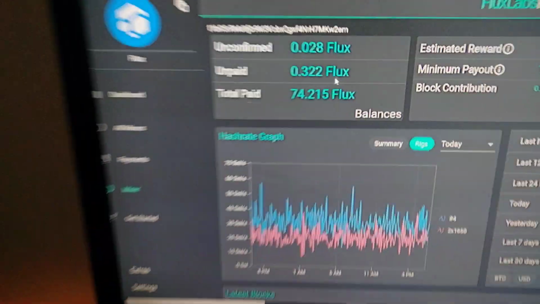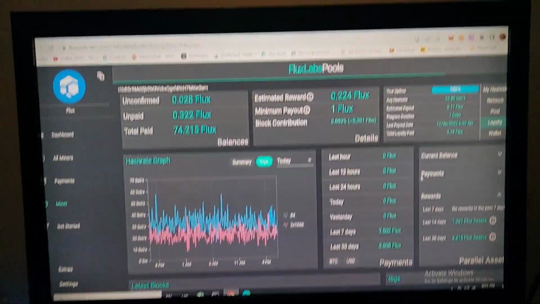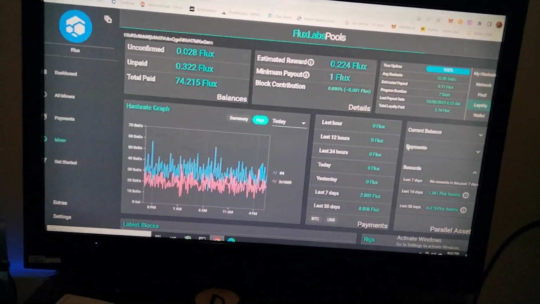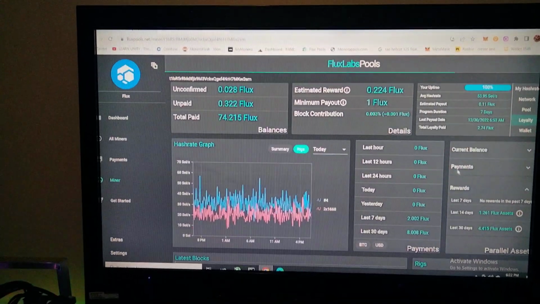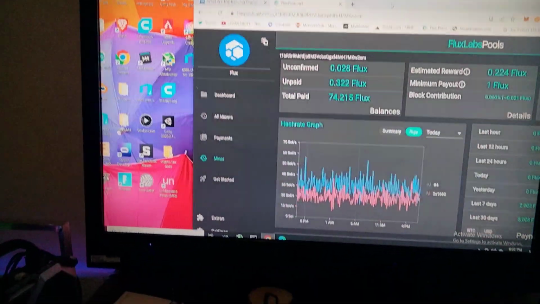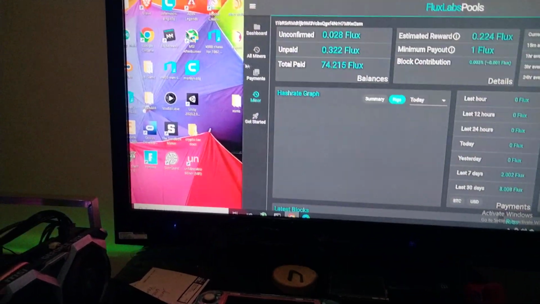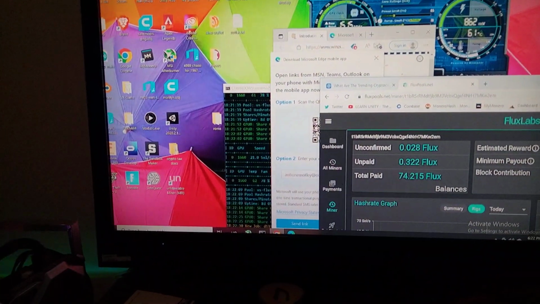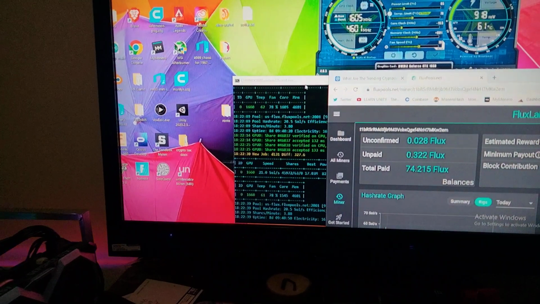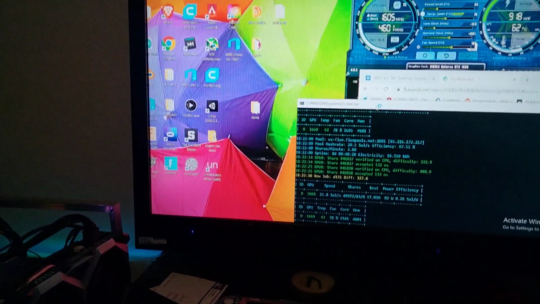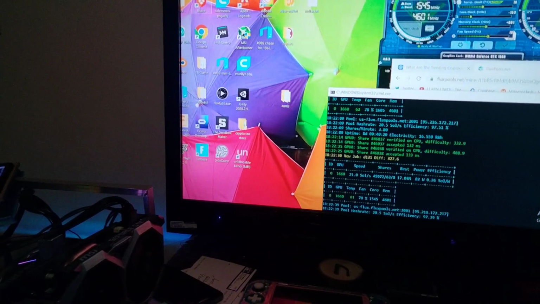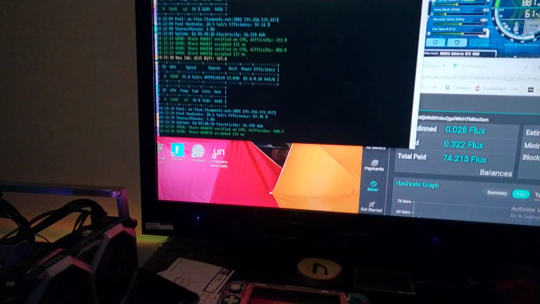But back to the miner, or the two miners. The other rig with the three graphics cards, that one right now is mining Ergo. And they're all being sent straight to my Zelcore lab. Oh, hold on, they're all being sent to my Zelcore lab. I don't think I have Zelcore on here.